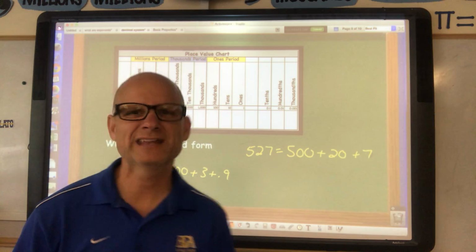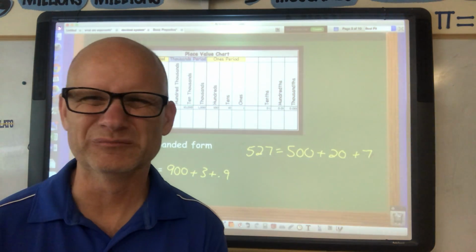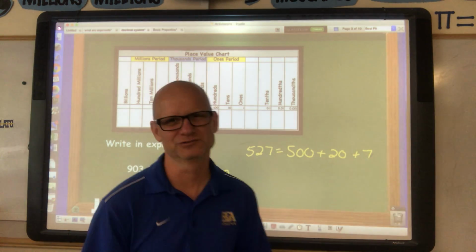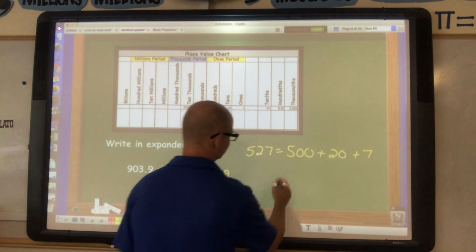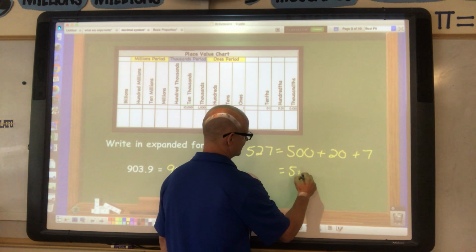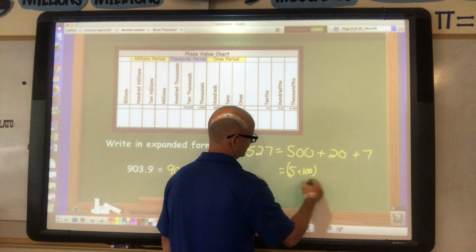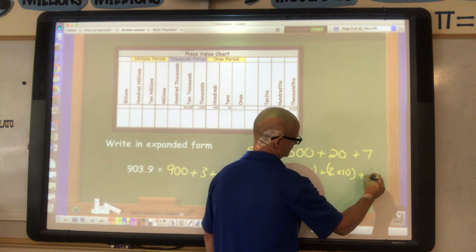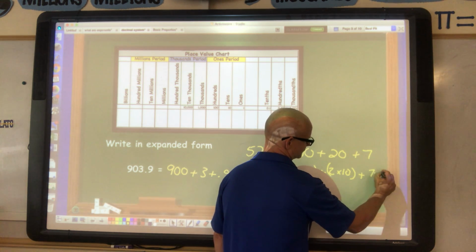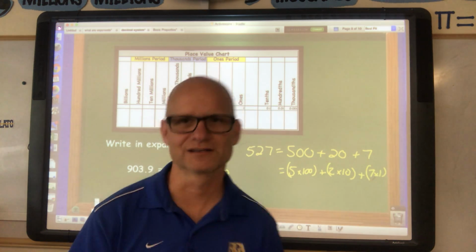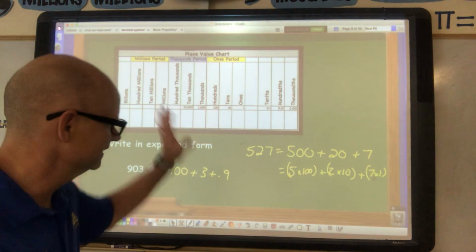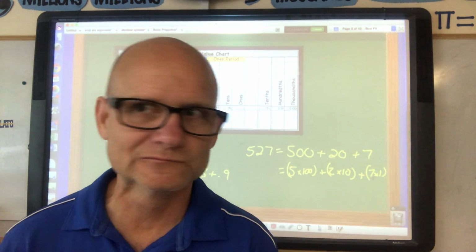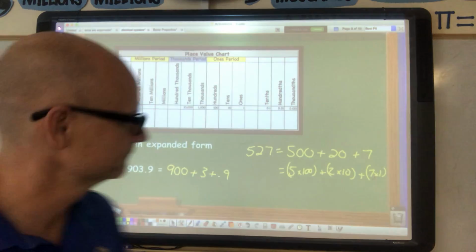Okay. And then some people, they even like to get more technical than that. I know this book that I used for algebra even did something like this, which I thought was like, come on, do we really have to do this? But it was 5 times 100 plus 2 times 10 plus maybe 7 times 1. I don't even know if it was that, but I was just looking at that going, really? Come on. Okay. But anyway, so you might see something like that as expanded form on the homework, and I'm just copying stuff from the book. Okay.